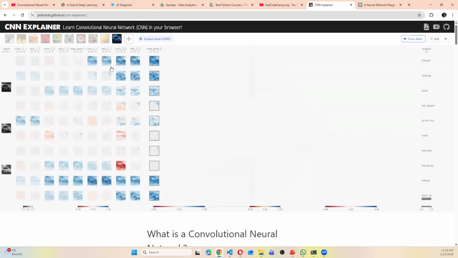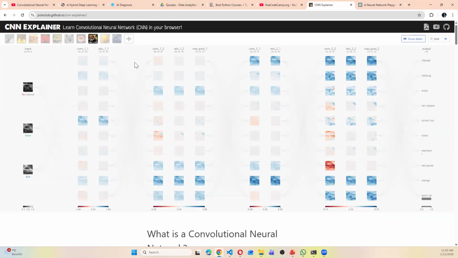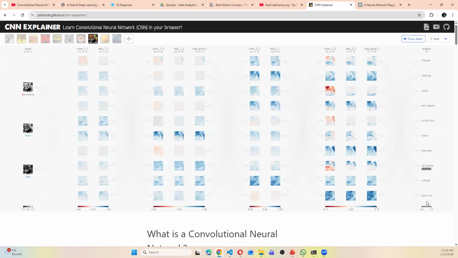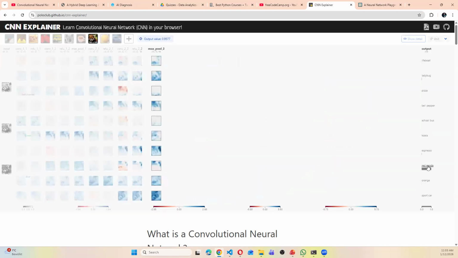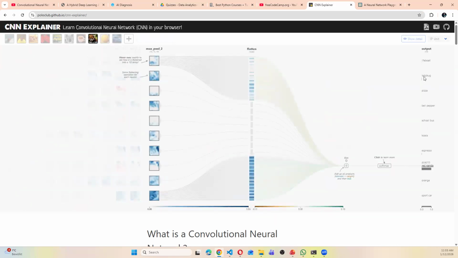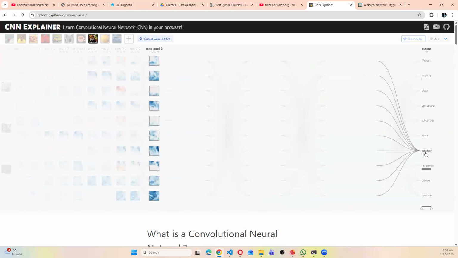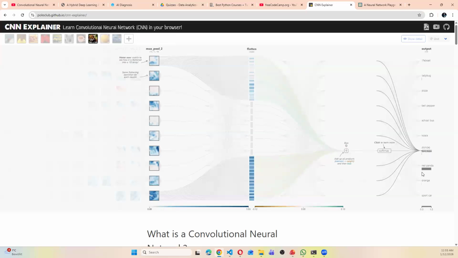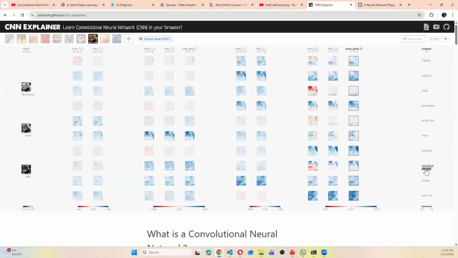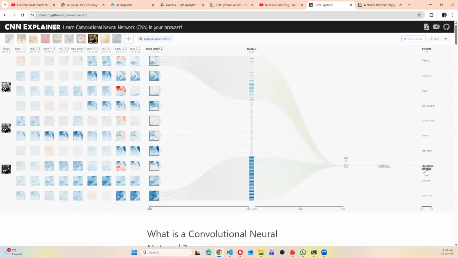Let me close this one. Let's see, is there any change? So red panda is this much. How much for ladybug? There might be some percentage. It's 0.017%. You can say, not percent, it's 0.0176. And for espresso, it is 0.12. But for red panda, how much is it? Sure.